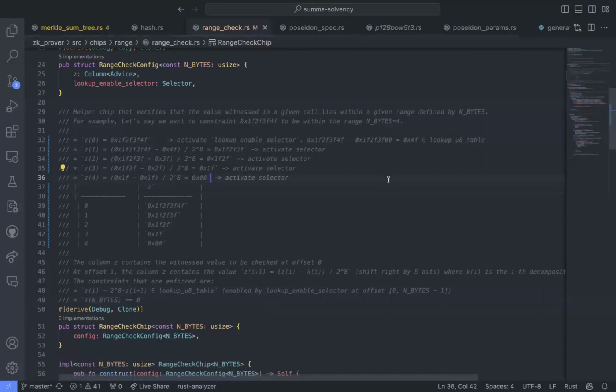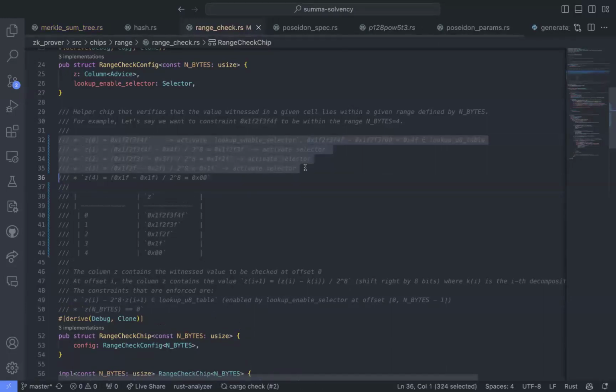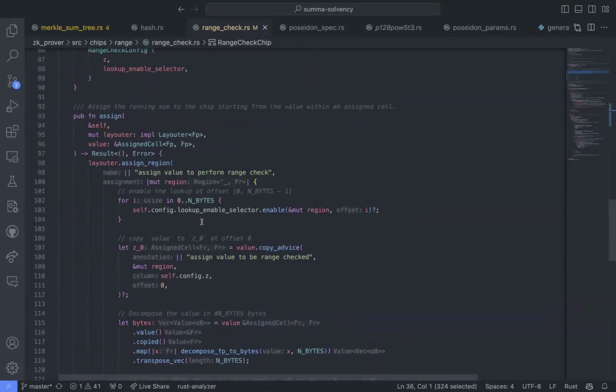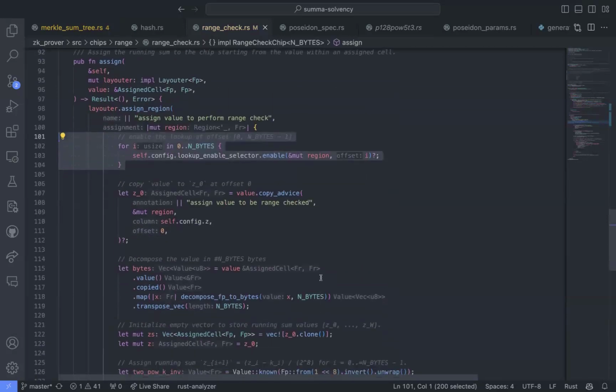So we just activate the selector from the cell at row 0 until the cell at row n bytes minus 1. You can see this here, where we enable the selector.